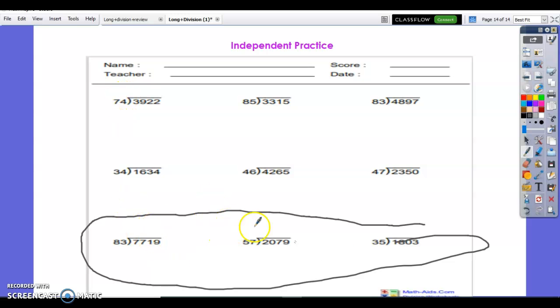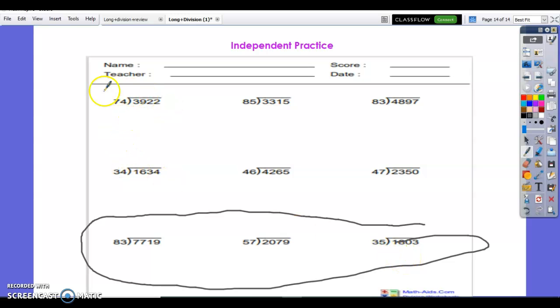So I will be making sure that you don't have to do these unless you get finished early and you can do them. But you have 1, 2, 3, 4, 5, 6 long division equations that I want you to practice. And it should take you a little bit of time because you're going to have to come up with your multiples, which is gaining up, doubling, adding on all of these problems. So take your time, work through them. This is all that I want you guys to do today because it is big time practice for you. The more you practice, the easier it becomes. So you don't have to do the last 3 unless you get finished early.